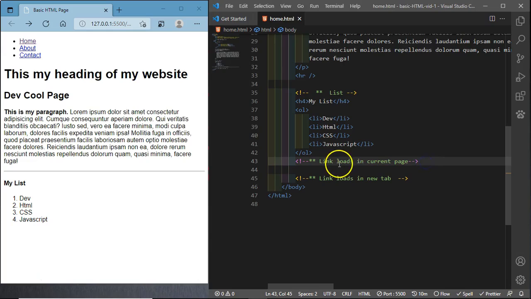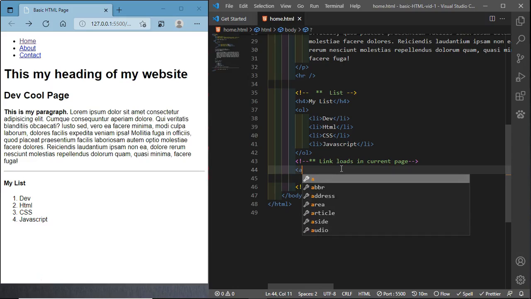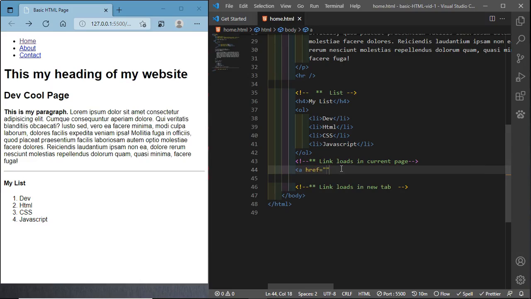Alright, we're going to do a link here. So what we're going to do, an A tag, href, okay, and we're going to use Google for this to make it basic and simple.